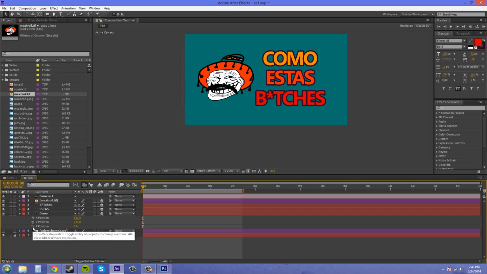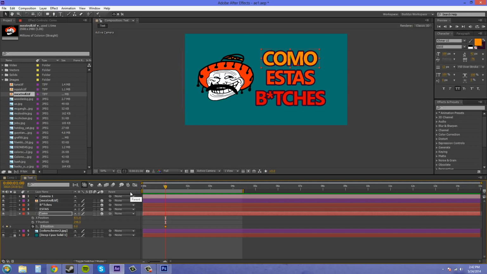So let's keyframe Z about 1 second in, because it's going to fly in, and this is where we want our final position. So keyframe this where you want it on your final position, and keyframe. And then what we're going to do is we need to overshoot and undershoot to create that bouncy effect.